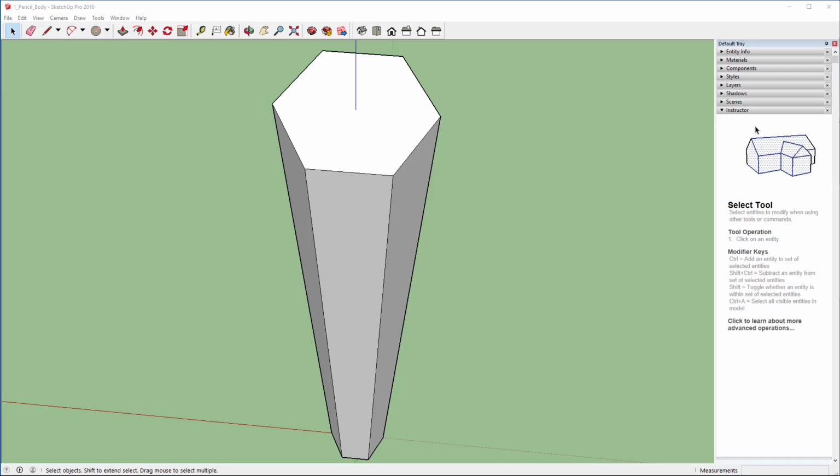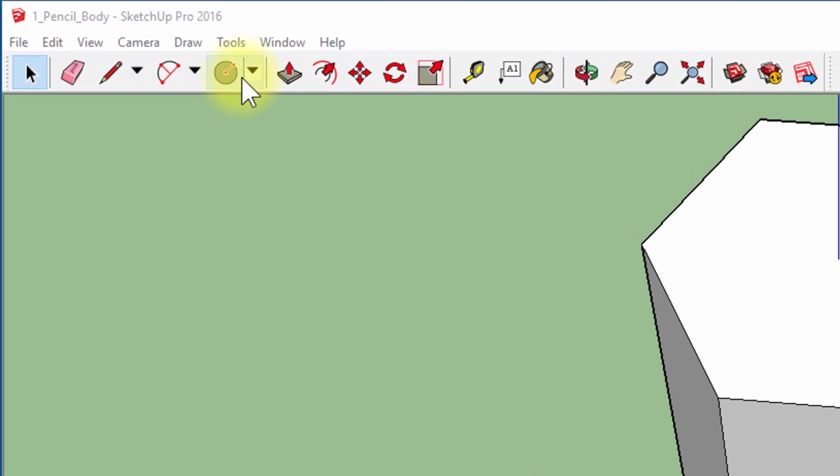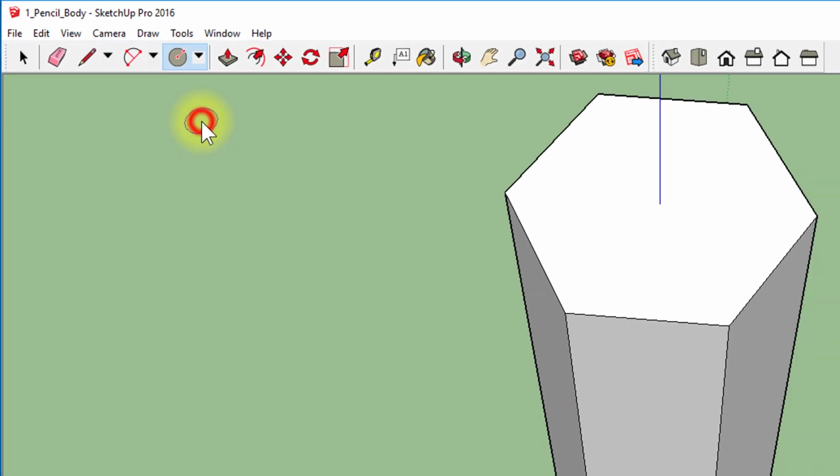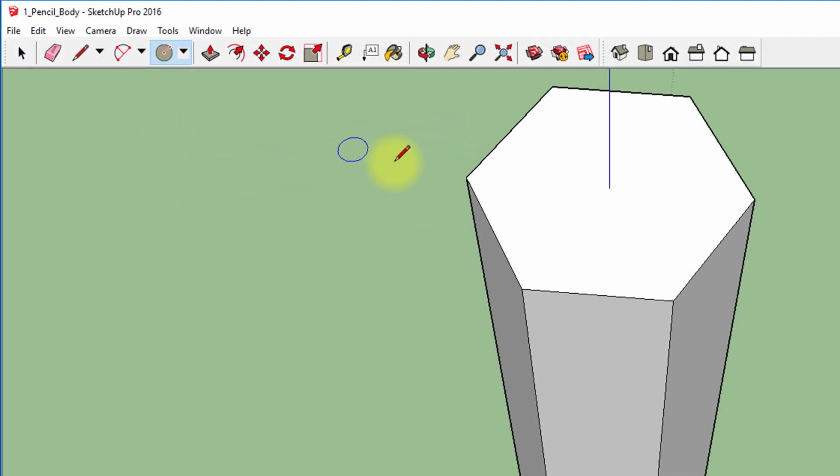To create the metal barrel for our pencil, we're going to use the circle tool. And again, it's over here with some of the different polygons that you can draw. So if you don't see it, just go ahead and select circle, or just press the letter C on your keyboard. And again, now I have a circle that's attached to my cursor.